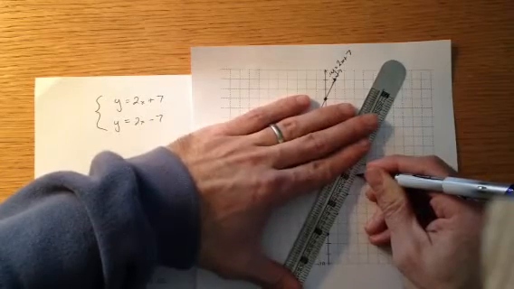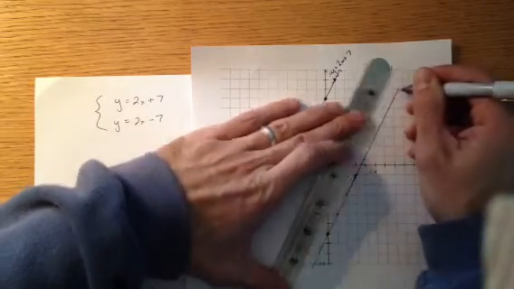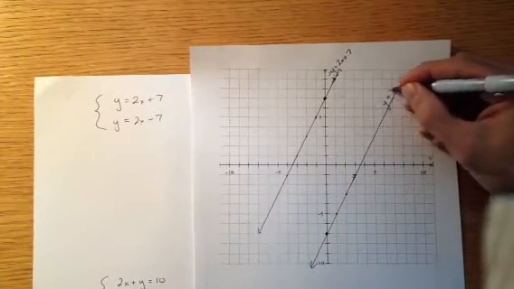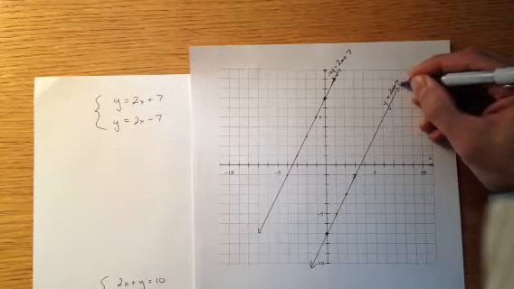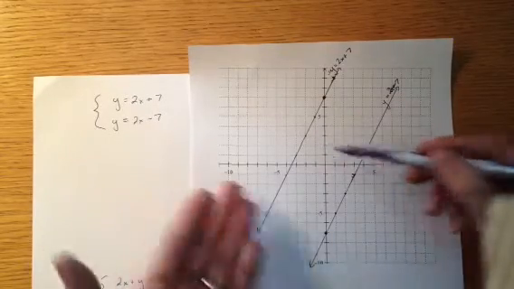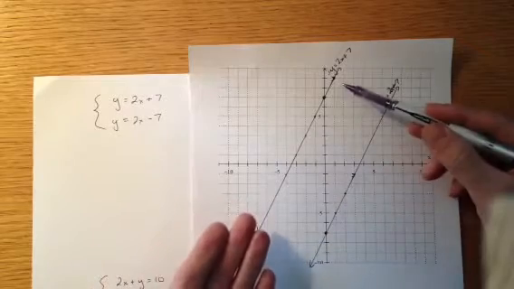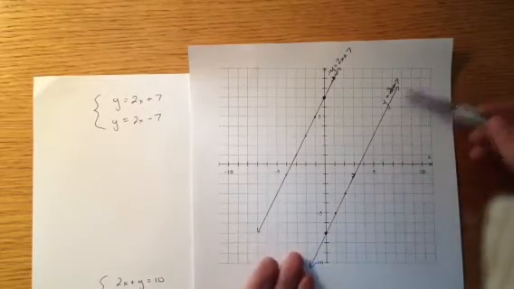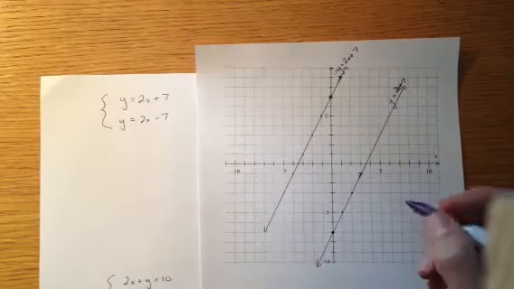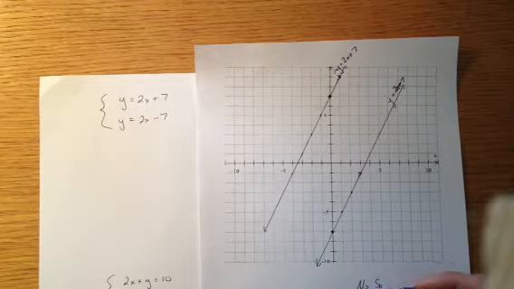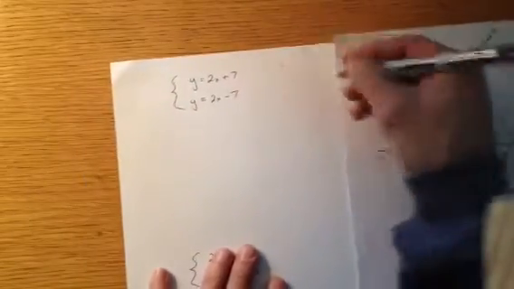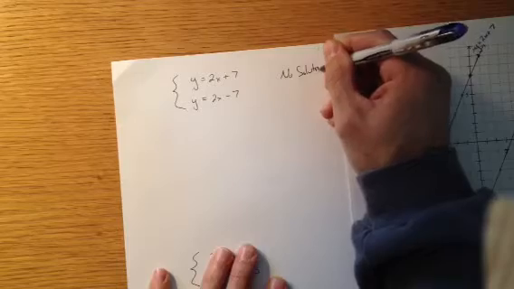So if you think about this, these two lines are simply not going to intersect, ever. They're parallel. Well, if they're not going to intersect, then how could we, oops, that's minus 7, 2x minus 7, how could we possibly have a point that is true for both equations? You can't. There are points that are true for this equation and points that are true for this equation, but no points that are true for both equations. So we know that in this case there is no solution. Now, I just graphed this, so we already know there's going to be no solution.